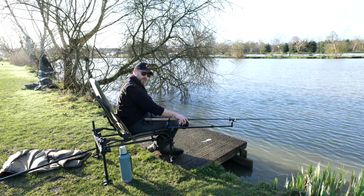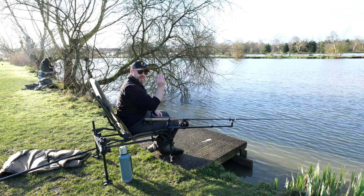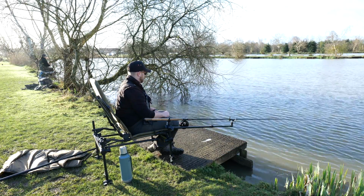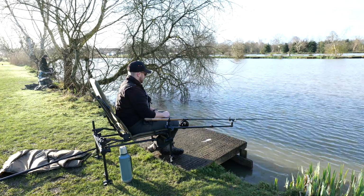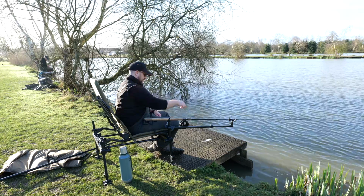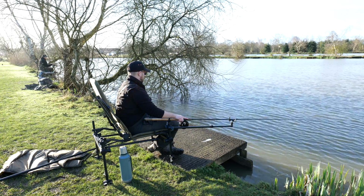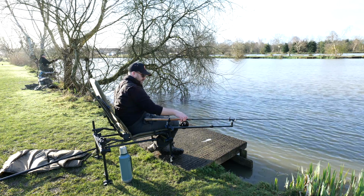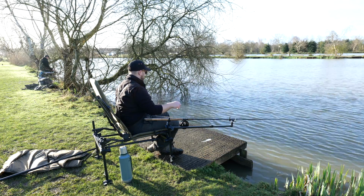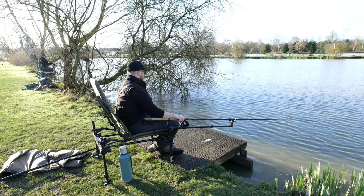So I'm just keeping my thumb on the left of the centrepin, just in case we get a good bite. Then I can control the drag, because the drag's only got one setting and it doesn't provide much resistance at all. And obviously I don't want a fish shooting left into that tree. You can't really put the pressure on it too hard though, because if you get a good fish, then it'll just break you. So you've got to play about with the pressure. Won't mind a few of them gudgeon today.